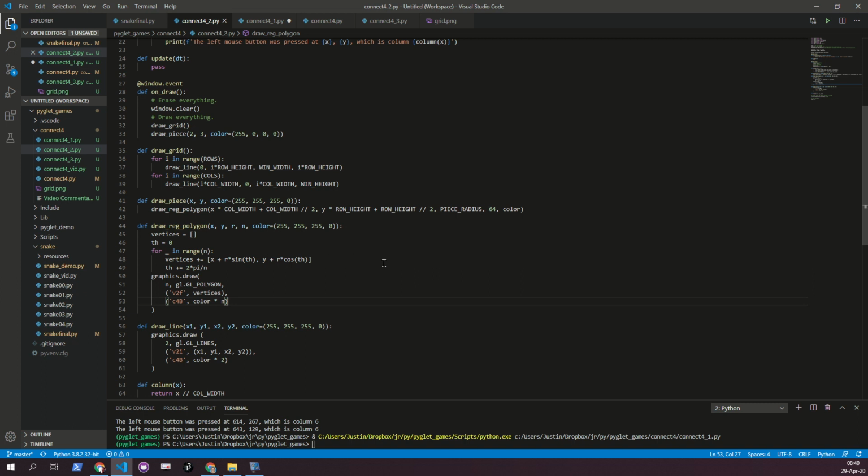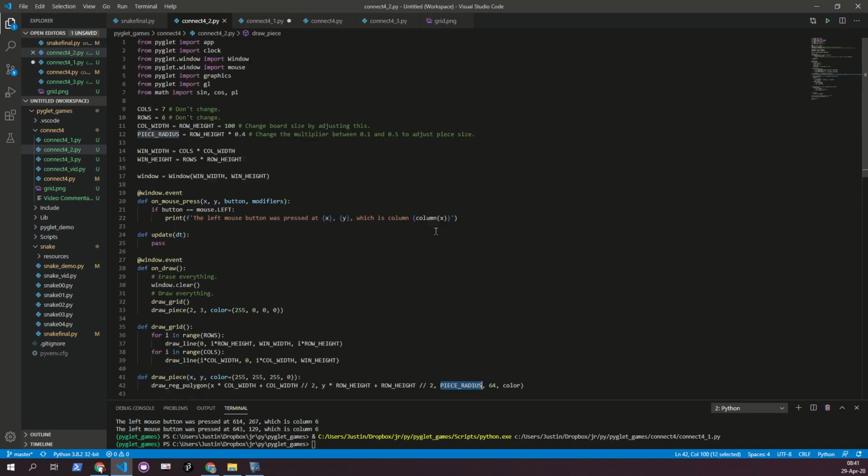All it does is we get to the right column, but then we've got to head to the middle of the column to center our polygon. So we have x times the column width to get to the right column, and then we add half the column to get to the middle of the column, and we have y times the row height to get to the right row, and then add half of the row height to get to the middle. So this would place us right bang in the center of a grid square.